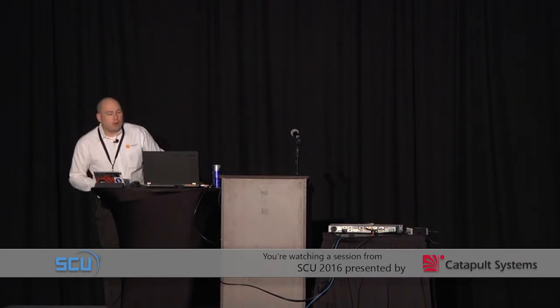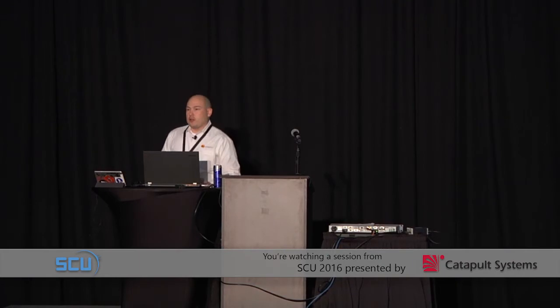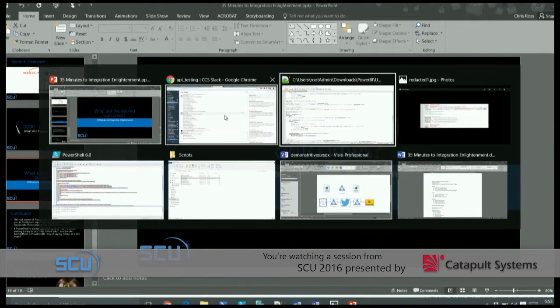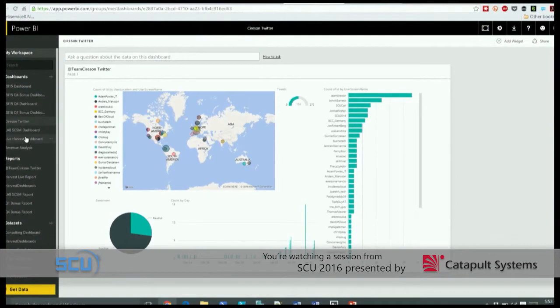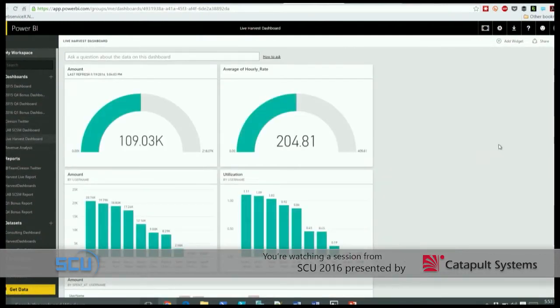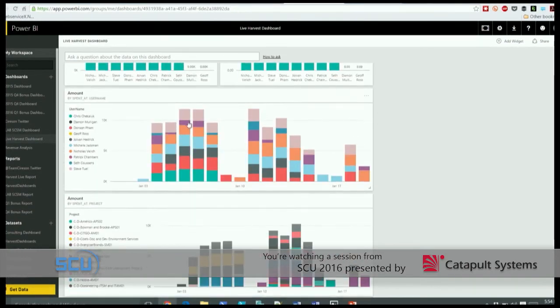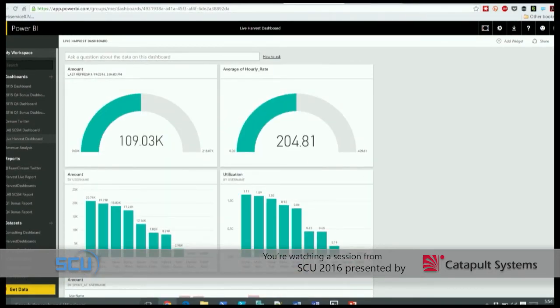So let's wrap things up. I know we're about over time. So what are our desired outcomes? Well, with this last one, our desired outcome was to pull a really comprehensive set of dashboards together, and we did so right here. So that data you can see last updated at 5:04, so it's still rolling through its script right now. It takes about 4 minutes to run that, but it's pulling all that data and it's providing our graphs and business intelligence that we need to really be able to make good decisions on what we're doing as a business and the direction we're headed.